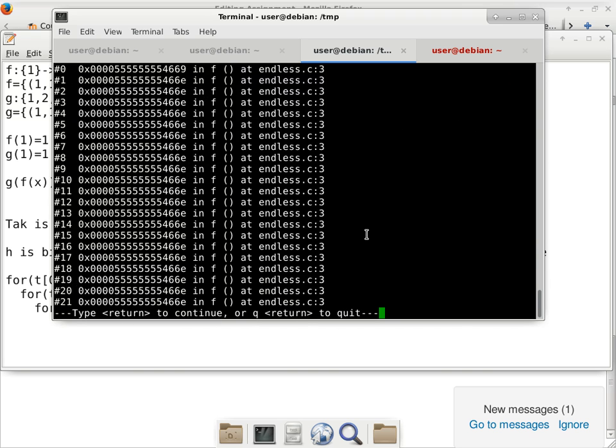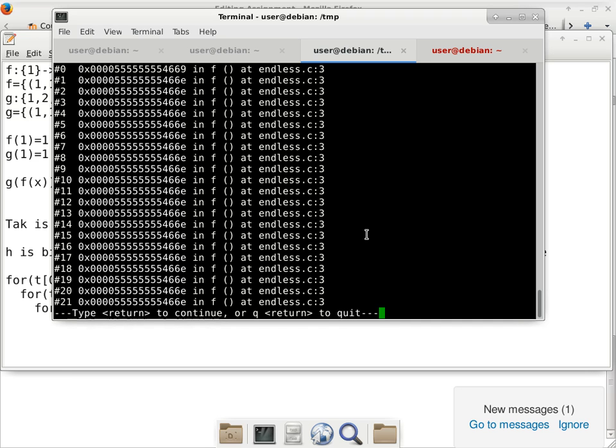There we go. So the number that you see all the way to the left-hand side, #0, #1, and so on, those are indicating which frame we are talking about. 0 is the last frame, the most recent frame, and then 1 is the previous one, 2 is the one previous to that, and so on. So when you're debugging a recursive subroutine, it really helps to know which level of the recursion your breakpoint or stopping point is at.